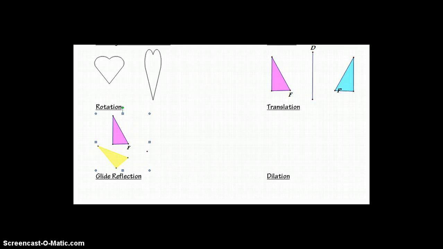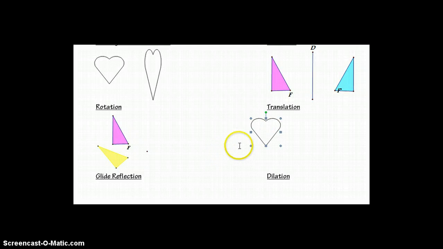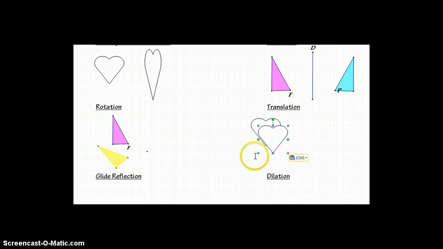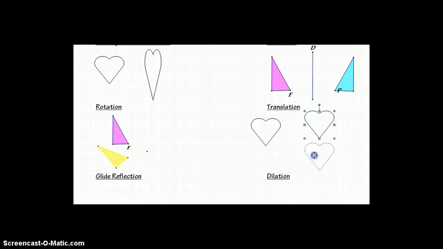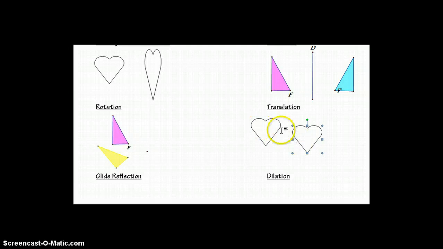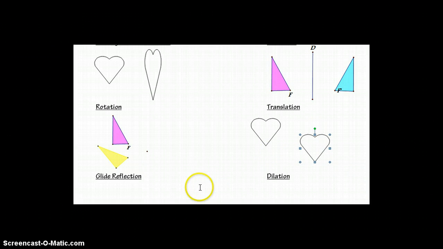A translation is one of the easiest transformations to draw and complete. You take your object and slide it somewhere in the plane. I'm going to take this heart, and when I copy and paste it, that's a translation. It just slides down to this spot. I can slide it over here or over there. All of these are examples of translation. If you want to see an interesting one, we'll show that, but don't try to draw it out.